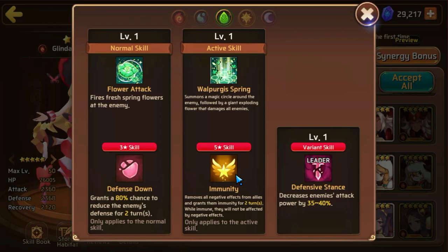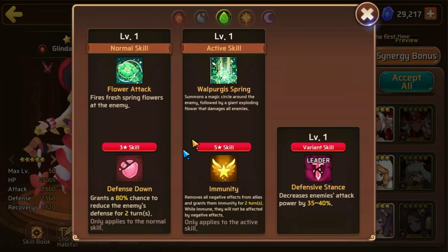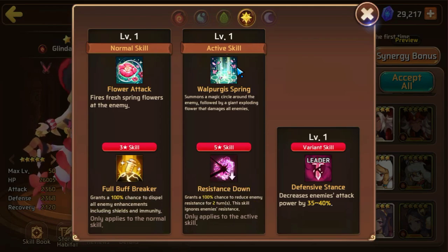And then of course the wood one. Immunity is very good. Defense down though, I'm not entirely sure how that would work out in arena, but the immunity is very, very good. If you guys have the water Scheherazade though, you do not need the wood one. But the light one seems pretty busted, I think. Pen and paper, depending on how her active skill works, I think that is pretty busted. You have resistance down, 100% chance for 2 turns, and then of course the 3-star skill being the full buff breaker, which is, again, completely broken.